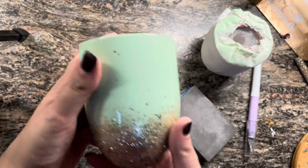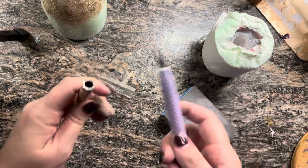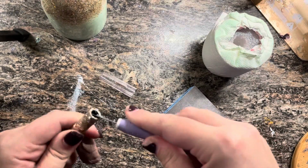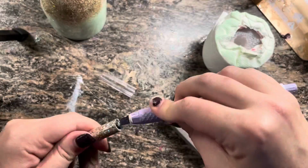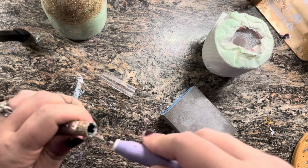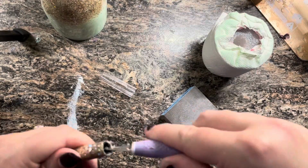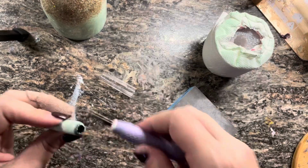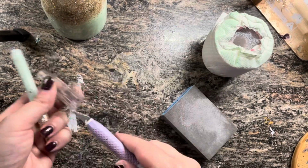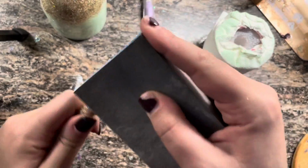With the pen, I basically do the same thing. I take my knife and I go on the inside of the cup and around the rim to try and get off any extra epoxy. Once you reassemble the pen, you'll see if you had any epoxy left inside, which you'll see happen to me in just a minute. So I do the bottom and top with my knife, and then I'm going to take my sanding block again and sand down the bottom, and then again any rough spots or sharp spots.